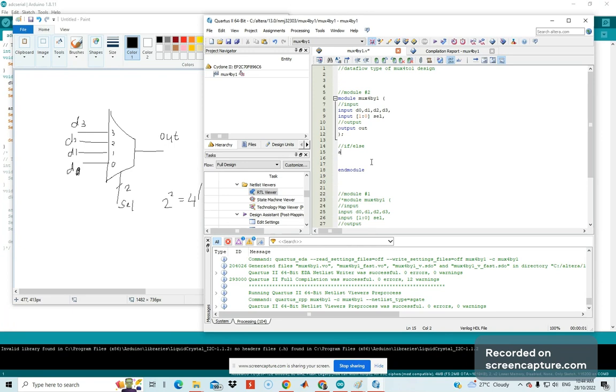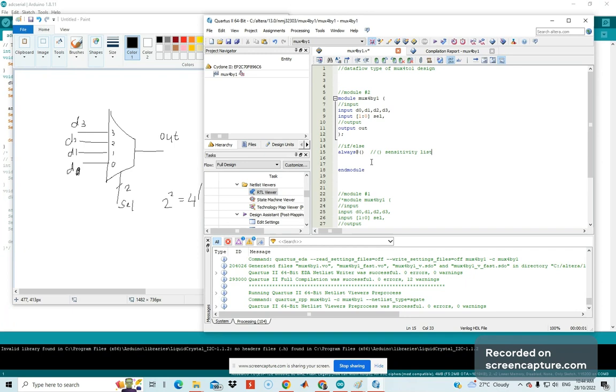You start with always at, and then you put all the inputs inside this bracket, which we call the sensitivity list.